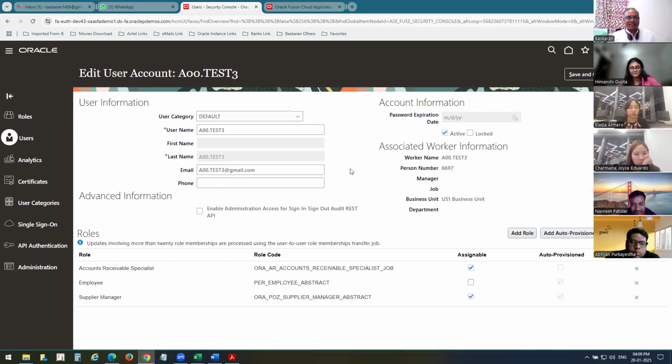Any questions? So how many users now? 3. How many users are legal users now? 2. Okay. Now the third topic, make a note of it. How to convert an implementation user into an employee or legal user. Write it.